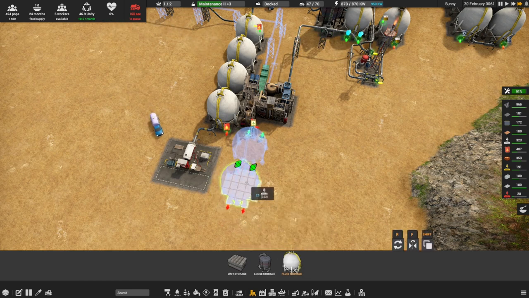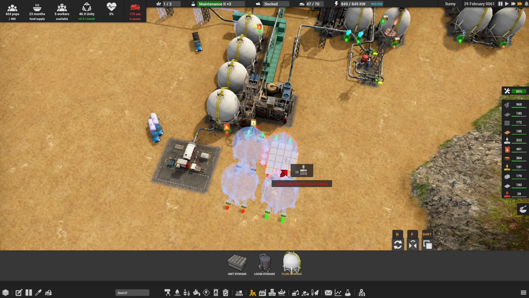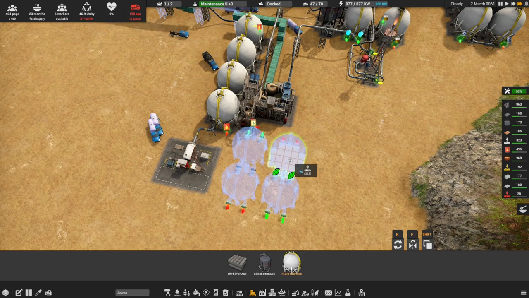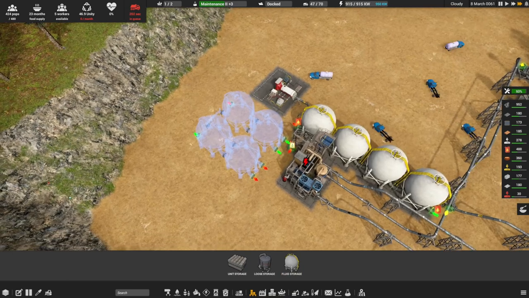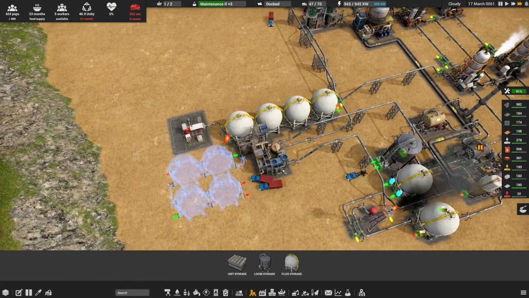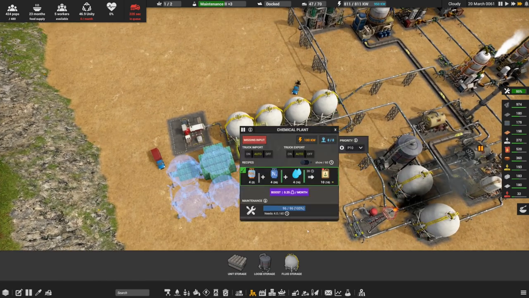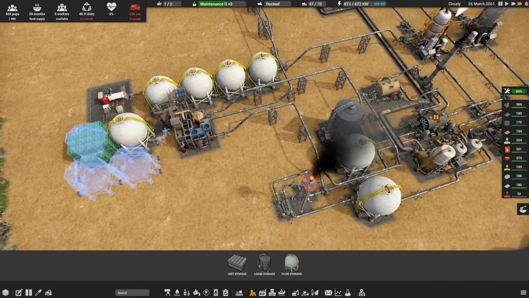And another one. And a couple like that. So there we go. That should be a pretty decent little setup here. Let's do that. There we go. Nice. Now this is also now producing. Good. And now it flares off over here.